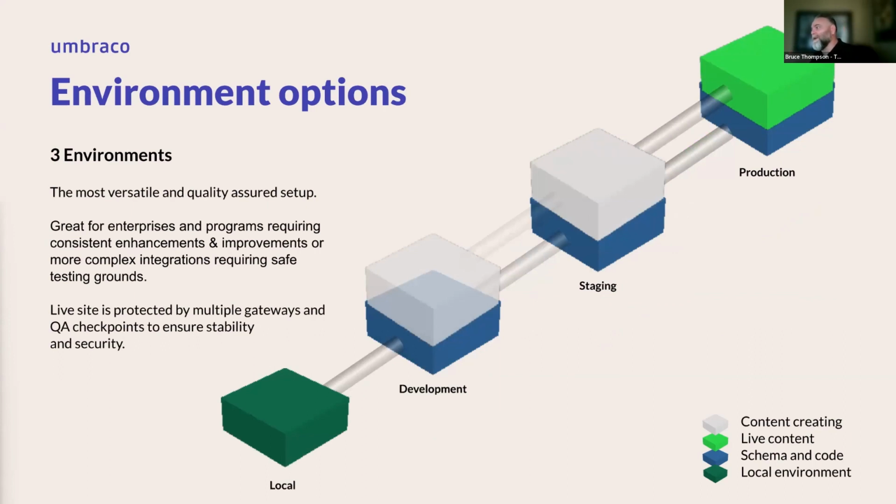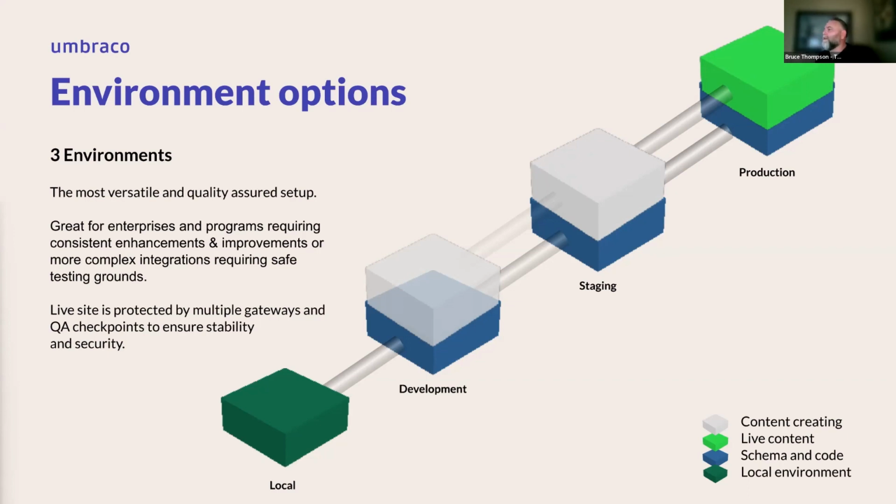Conversely, we have the three environment option, which I call the hot rod here, with multiple levels of controls. In this scenario, your code repository locally, your Git pushes and so forth, are going to go to your development. That protects your team from potentially pushing code that you don't want to have pushed yet. Some of your initiatives take a lot longer to develop, test, and review than content, right? So you don't want your pipeline to be bogged down. You don't want to bog your content down because of your code base and your schema base updates. So having them separated is great.